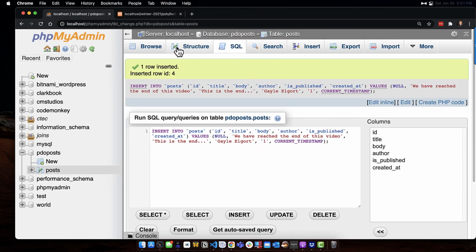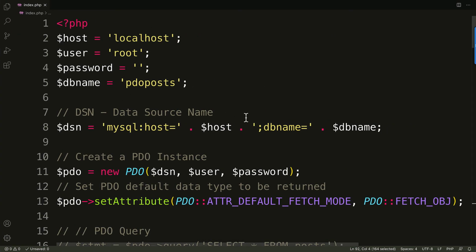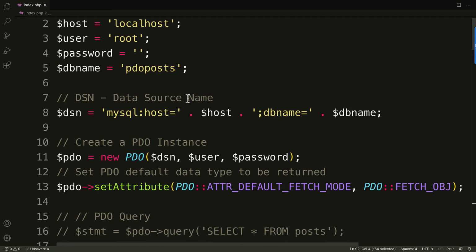So when somebody submits a post, our job is going to be to write some code to insert data into a database table or various tables, and then eventually be able to update data and then eventually delete data.